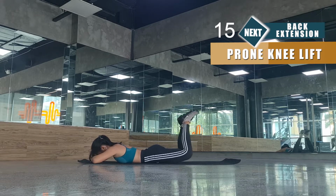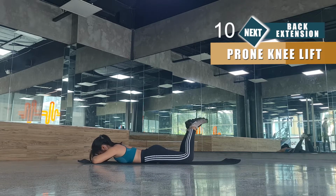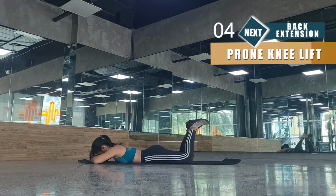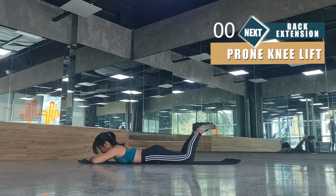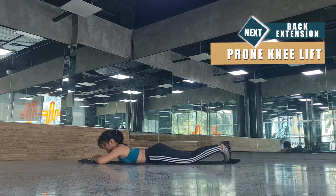You can go low and feel the contraction on your lower back. So lower back is also part of the full core muscles for our body. We're almost through, guys. So next with me is a back extension.